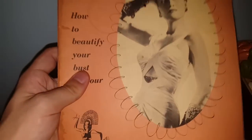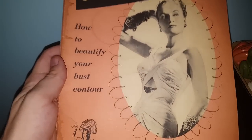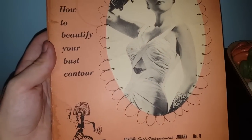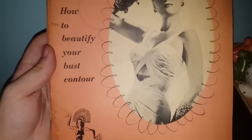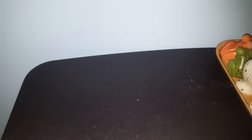For a dollar, I picked up this Bonomo Ritual magazine — it says 'How to Beautify Your Bust Contour.' Very pinup-y, and that's what attracted me to it. I think this was part of a series because it says number eight. Inside are just little exercise rituals — fun stuff like that. I kind of can't leave stuff like that behind when I see it. It was a whole dollar.